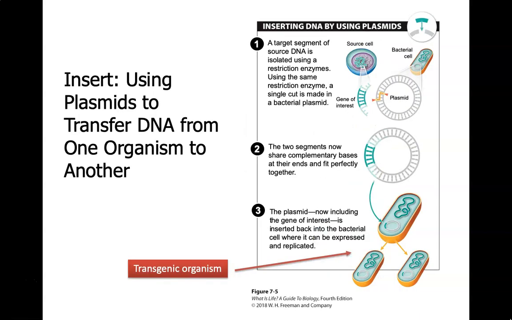All right, so we have isolated and cut out the gene that we want from our donor species. We've made lots and lots of copies of it. The next thing we're going to do is insert it into the genetic information of another organism. Now, typically this is going to be bacteria because bacteria are easy to work with. Many times it is E. coli. E. coli is a gut bacteria that is found naturally in most people.